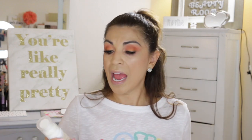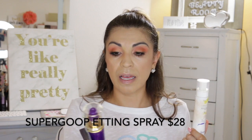Okay, so before we get to lips, I want to spray the face. And this is my Supergoop setting spray. I know you guys probably haven't seen it. I use it every day. This is $28, and the reason why I'm using this one is because the Tarte Ready Set Radiant, which I just recently got, is $25. So this one's more expensive. So if we want to be bougie, we got to use the most expensive stuff. I like this one because it has SPF of 50, which I absolutely need because my face will burn in a hot second. All right, so that's good. I didn't want to put it over my lipstick.